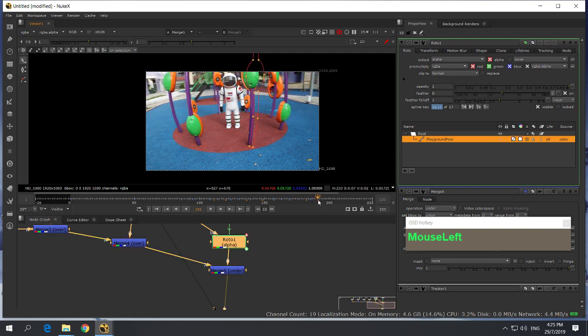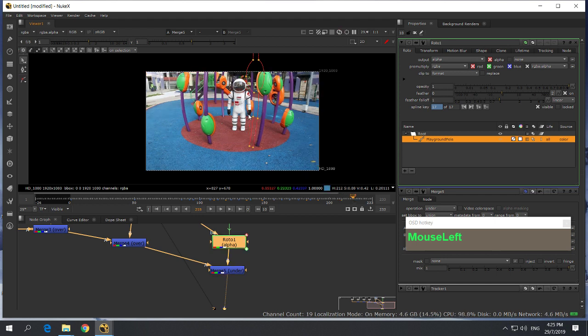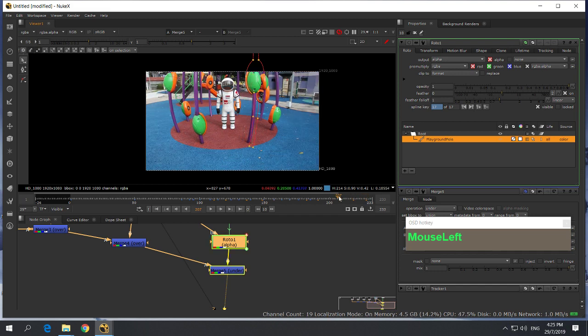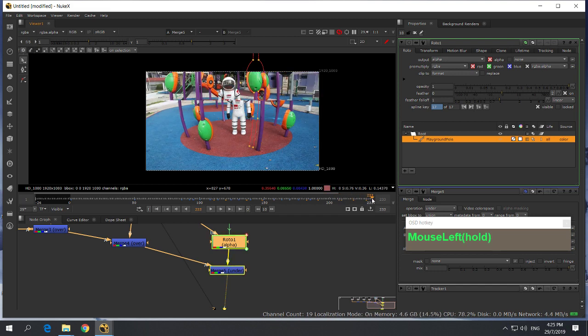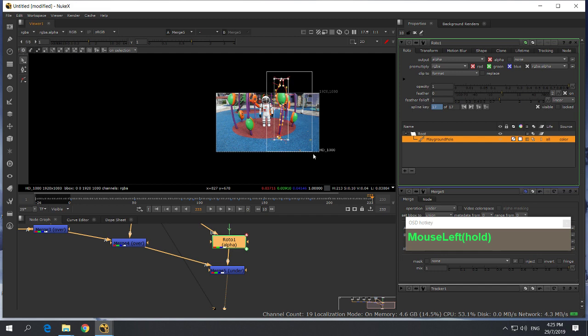Beyond frame 185, the mask will stop moving because we don't need it anymore. But you have to be very careful, make sure that the mask doesn't cut into the astronaut. Otherwise, it will reveal the background through the astronaut. So if I can, at the last frame, I want to drag the mask and set a key so that the mask is out of the way.